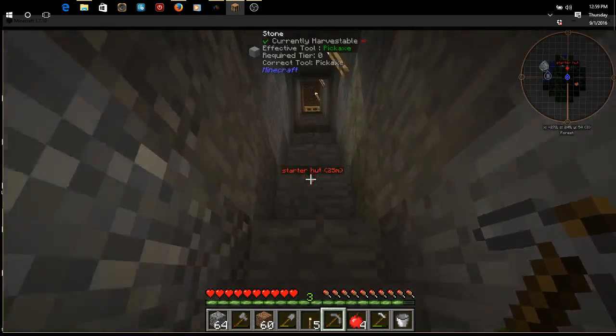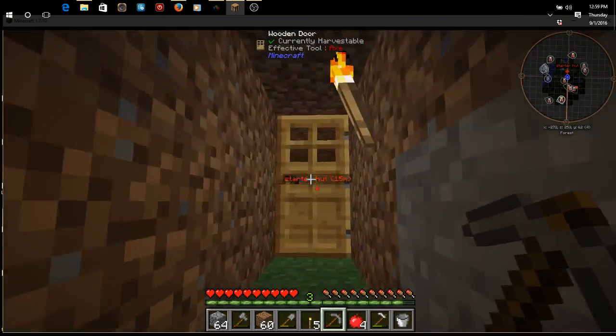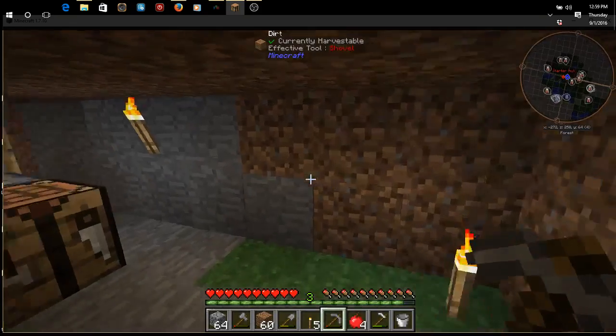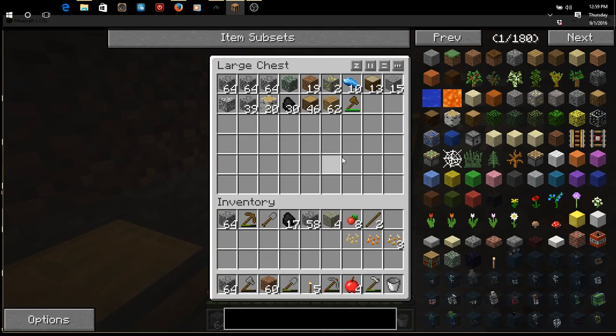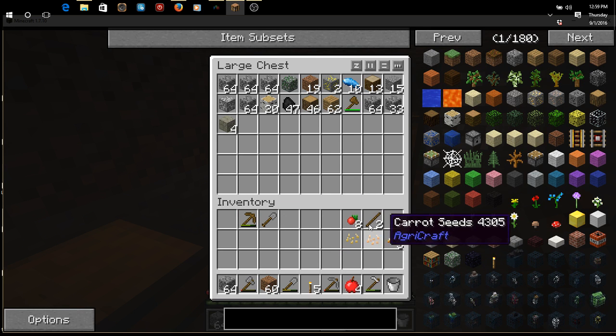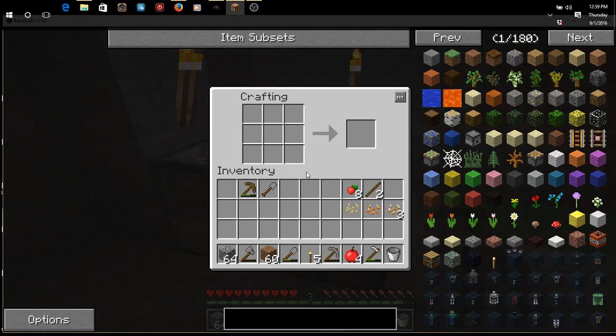That's okay. We got some coal. Alright. And we can put our bounty in there. And I don't have a hoe. So let's make one of those. There we go, stone hoe.